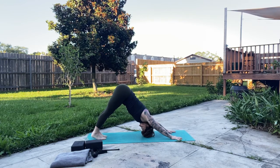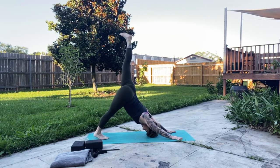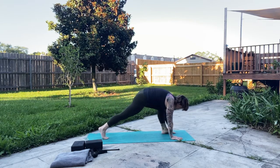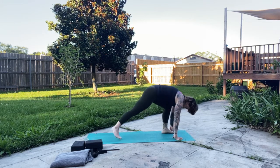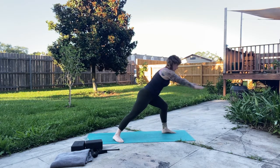And on an inhale, lift your left foot up, heel to the ceiling, toes to the ground. And on an exhale, step it into the space between your hands. Again, we're going to check our alignment on our left side and bring our right foot up a little bit, turning it at a 45 degree angle. And on an inhale, lift to warrior one.